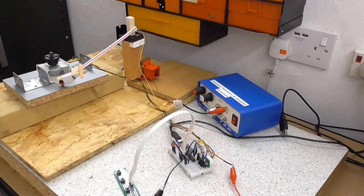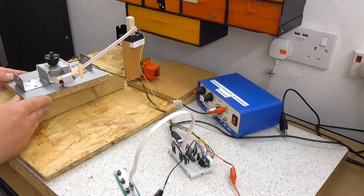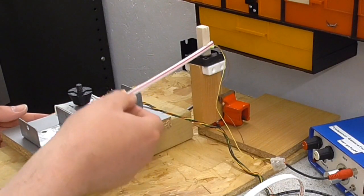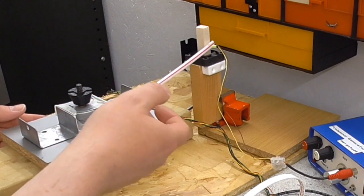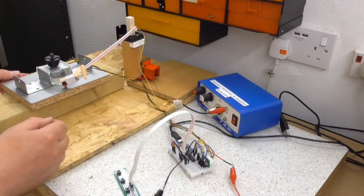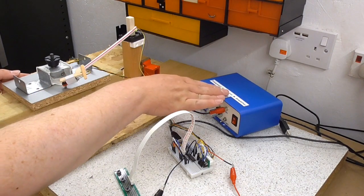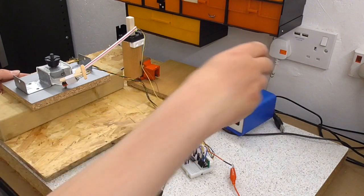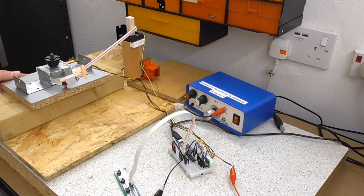And otherwise, I'm just basically laying out things, checking how high things have to be. So how high does this motor arrangement here need to be to work with this tone arm? This is one that I built for some previous videos. I've got a little amp here that I've also built in a previous video, which I hope will be suitable for actually getting some sound out of it.